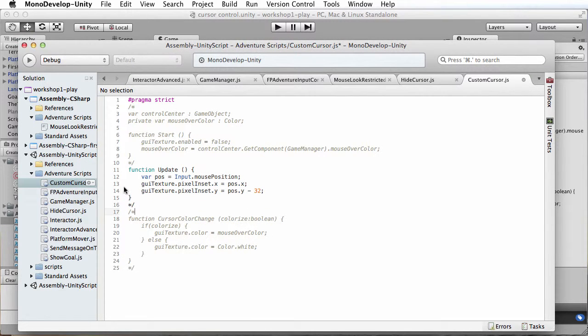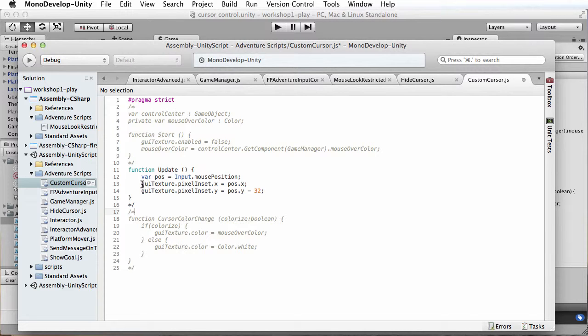The part we're going to work with right now is the update function. What the update function is going to do is set a variable, and that variable is going to contain the current position of the system cursor. That's Input.mousePosition. This is a built-in function of Input.